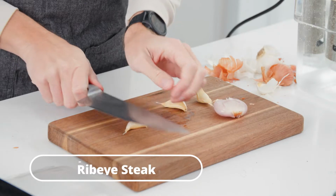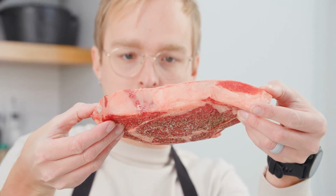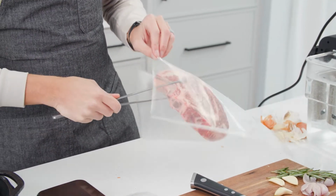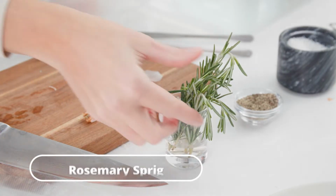Today I'm making a steak from Kenji Lopez-Alt. Kenji is the master of home cooking. His word is law because he takes the time to really figure out what works and what doesn't. This will be enough for 2 people for sure. I'm cooking it at 128 degrees in our sous vide bath, which is right at that rare, medium rare point. After about an hour, it'll be cooked all the way through. It'll be a perfect medium rare.